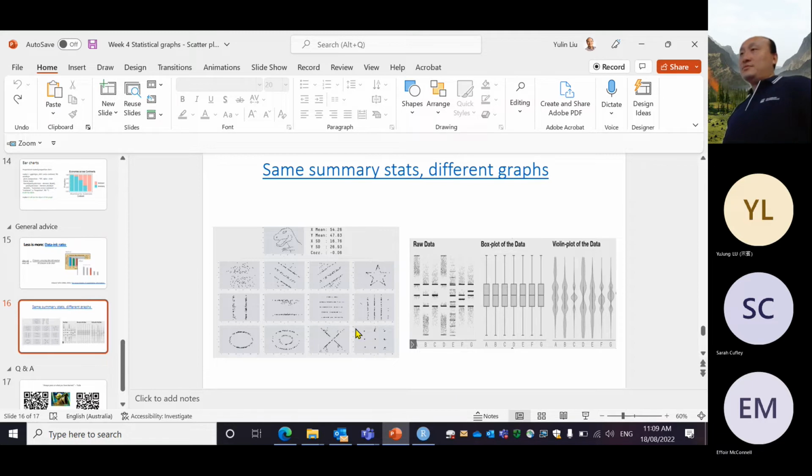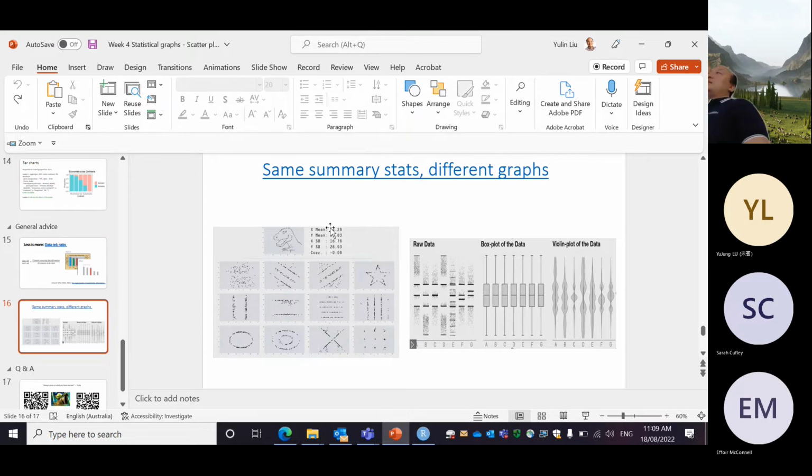So the one on the left, you can see we have 13 data sets. Okay, three rows and a dinosaur one. If you scatter plot them, they look different. So there are different data sets, different relationships, right? The dinosaur relationship, the circle relationship, or the star-shaped relationships. Or no relationship, like this first one, or an X shape.